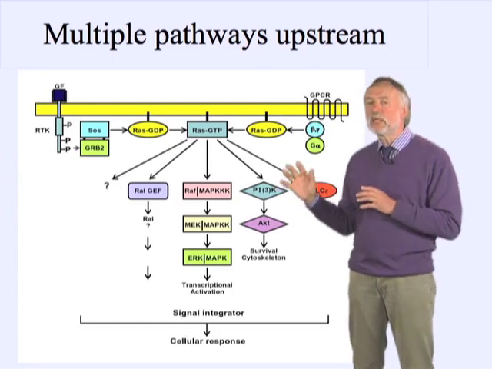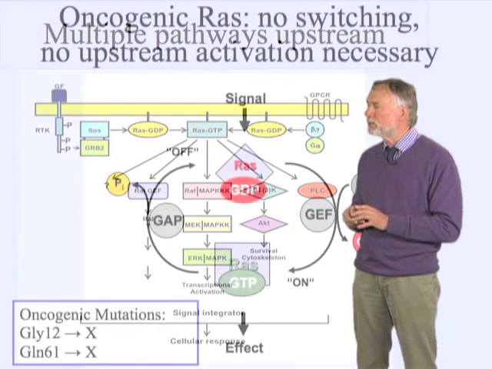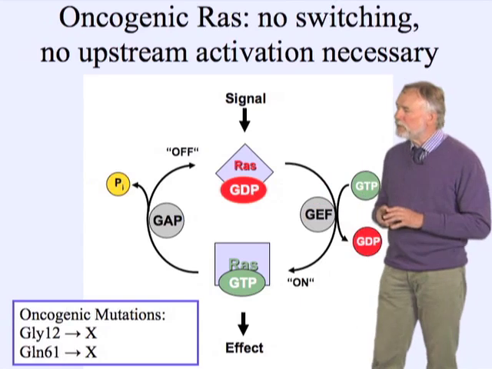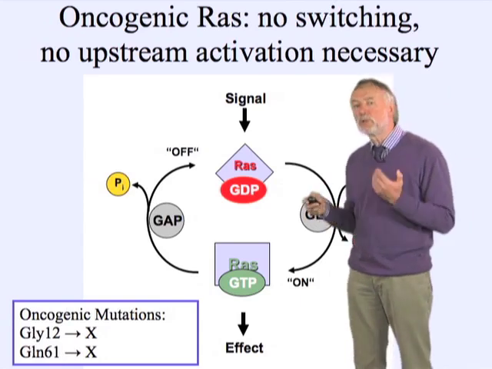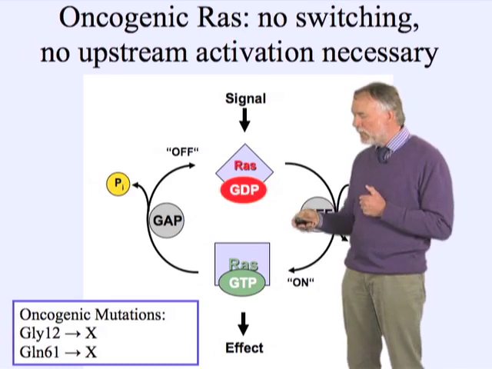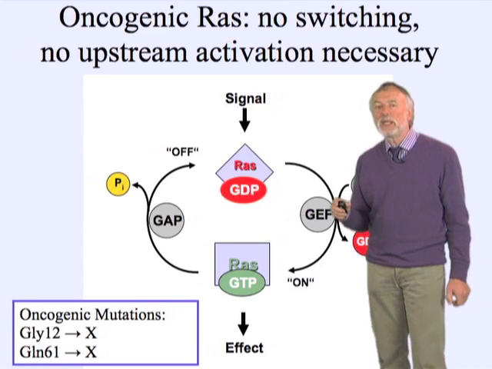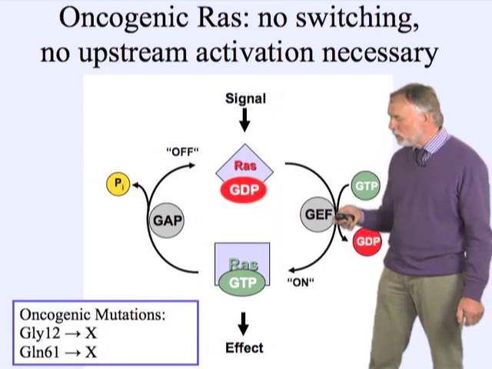And I will not deal with any aspect of this, because I want to concentrate on the switch-off reaction. So the switch-off reaction is, again, the scheme. You have seen this now many times. But what happens is Ras is also an oncogene. An oncogene that has two types of mutation, either glycine 12 mutated to any other amino acid, or glutamine 61 mutated to any other amino acid.